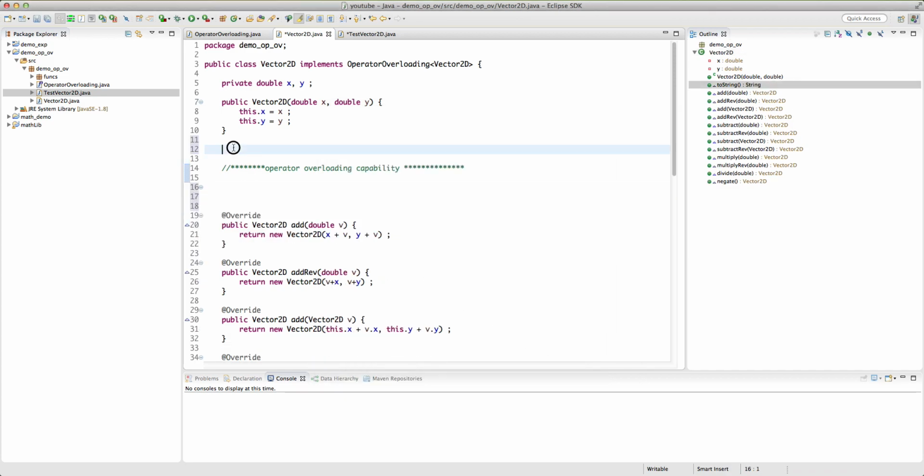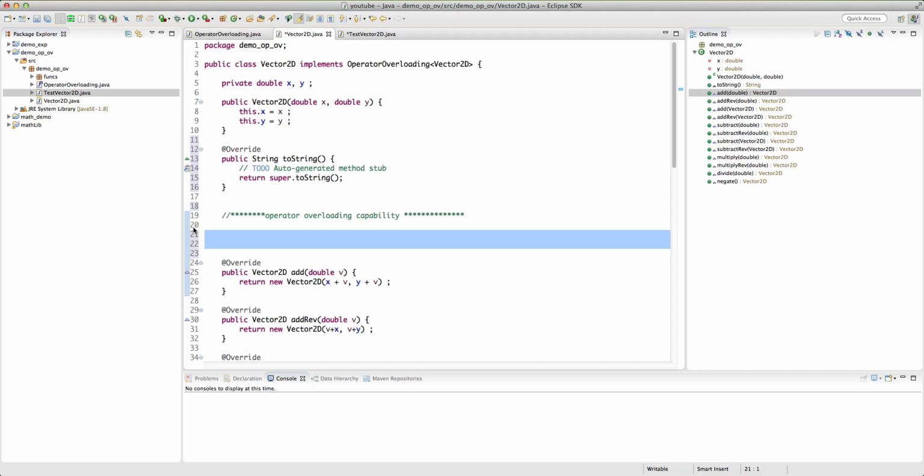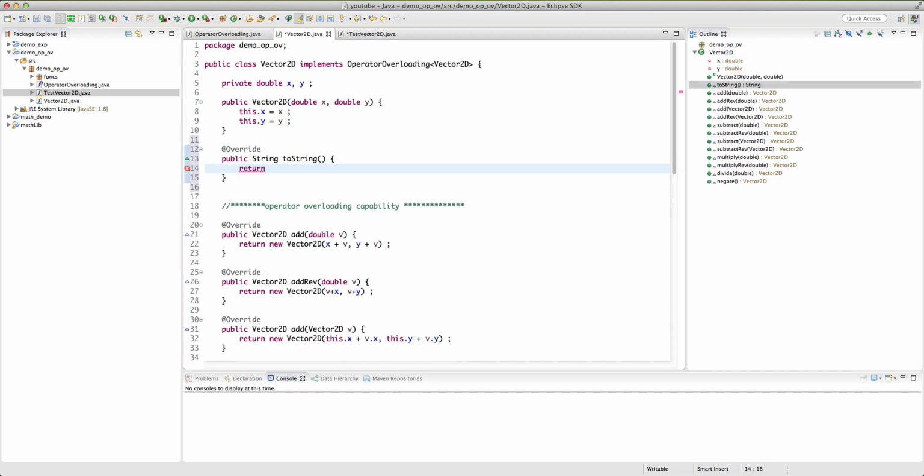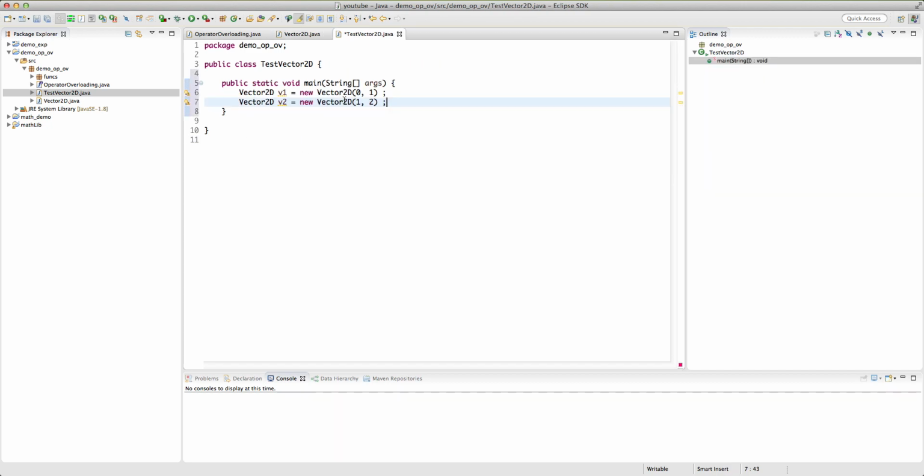Then return parentheses, plus x, plus comma, plus y, plus close parentheses. That's a very simple toString.